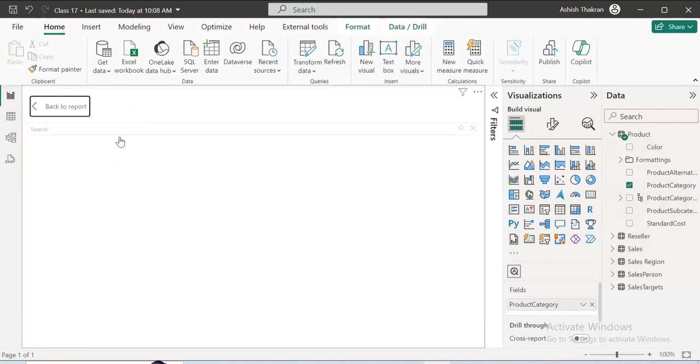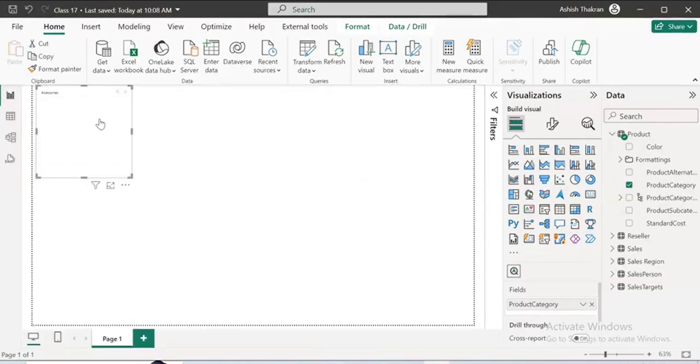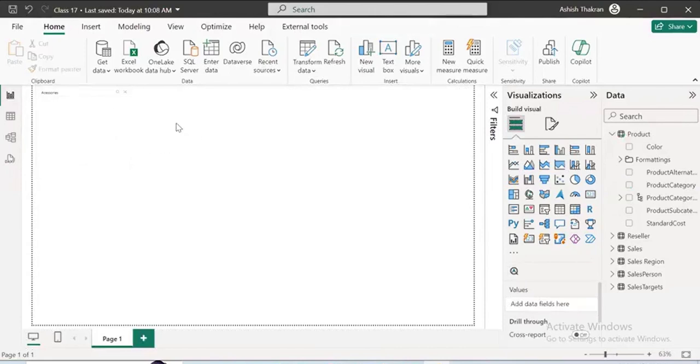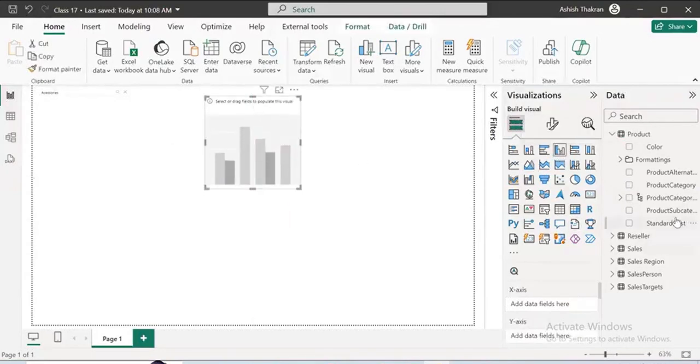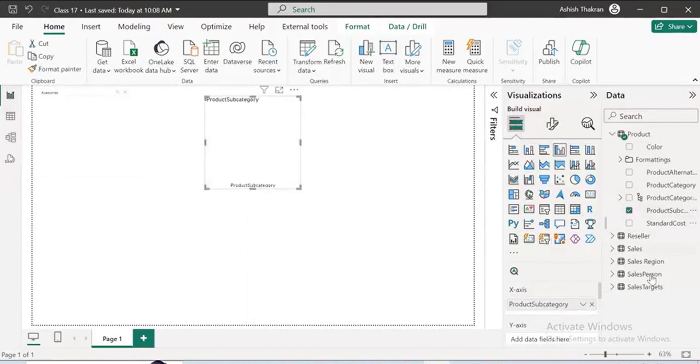Oops, I think I need to have a visual for that first. Just a second. Let me have a visual. Let's say a column chart, with product subcategory on the x-axis, and I'm keeping sales amount in this.